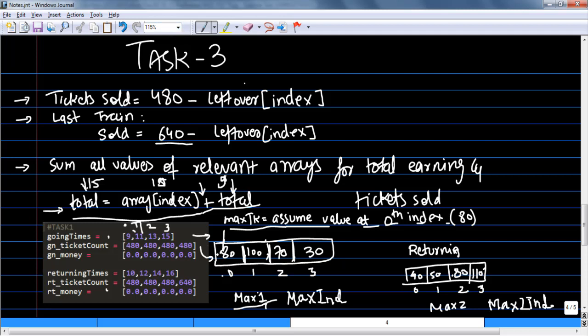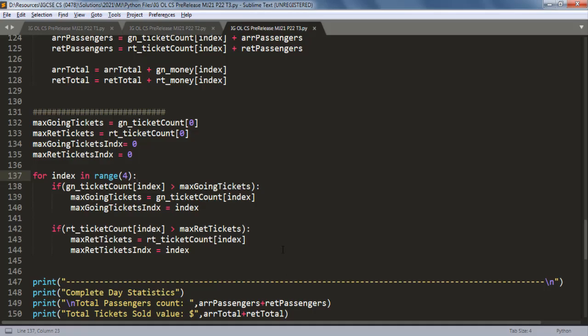If you look at it, you have 2 separate arrays, one for the going and one for the returning ticket count. Okay, so this array is corresponding to this thing. Now I'll just solve an example for you to understand how maximum actually works. Maximum and minimum finding is actually a pretty common question in the O-level computer science exam. So I'll walk you through it.